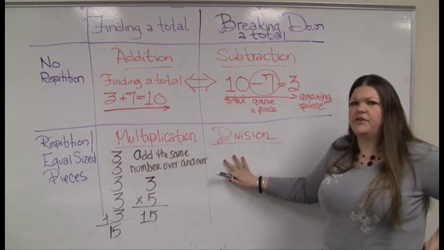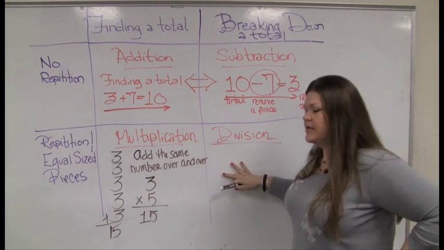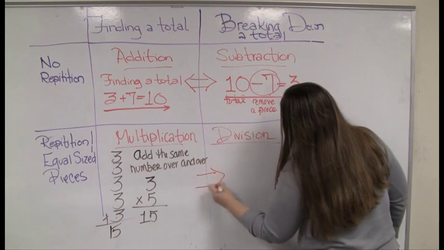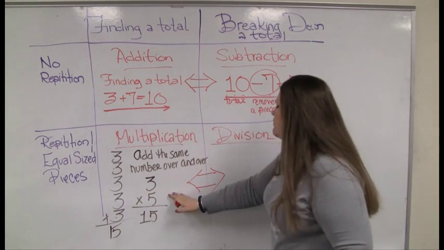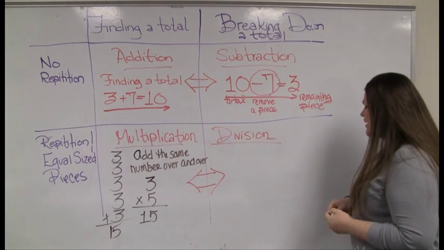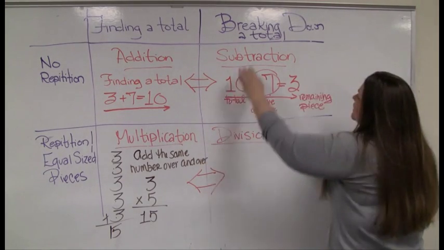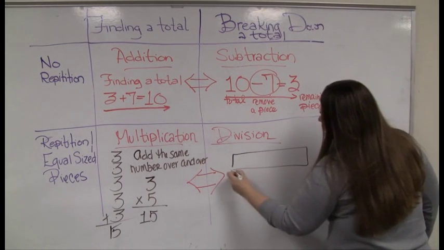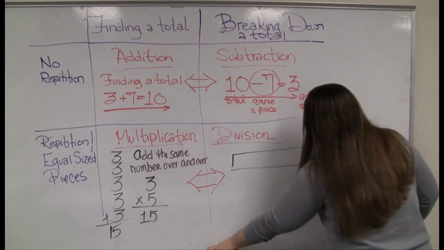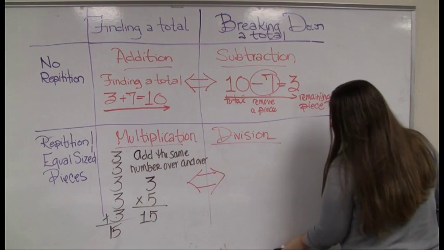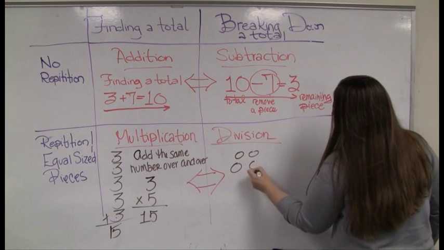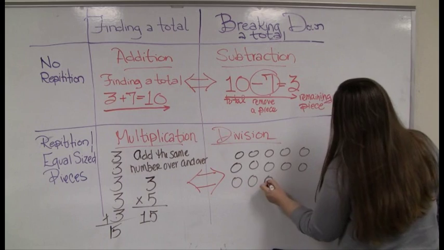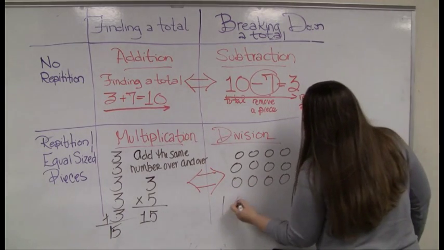You guys get so confused about division. And so once again, I'd like to point out to you that multiplication and division are inverses. If you can multiply, then you can divide. So what is division? Once again, in division, I have a total already. I have a big number. Okay, instead of using a bar, let me use some dots. I like candies, you like candies, we all like candies. So let's start with our total of 15 candies.